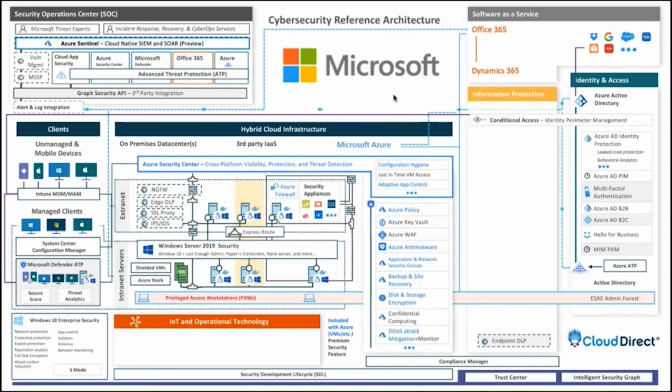But also a recent addition to the portfolio is Azure Sentinel. Now, Azure Sentinel, if you're not aware of it already, is a cloud-native security incident and event management solution, which also provides orchestration capabilities. The product itself is built directly into Azure, and it also uses built-in AI to help analyze large volumes of data across an enterprise estate, including Azure and AWS and other clouds. It also covers on-premise assets.